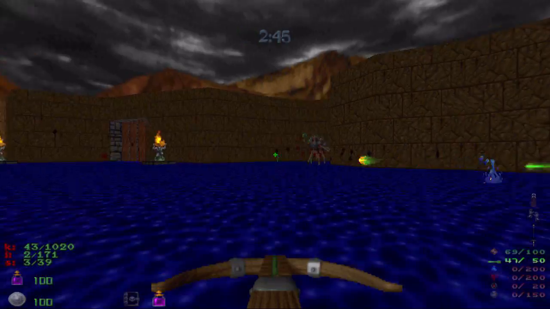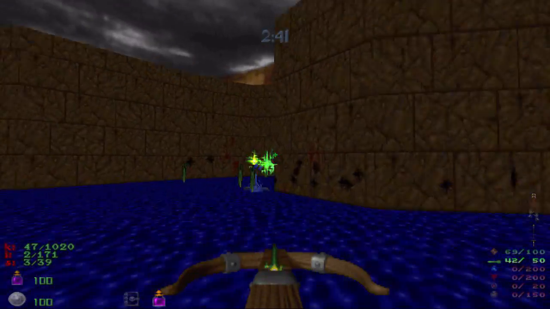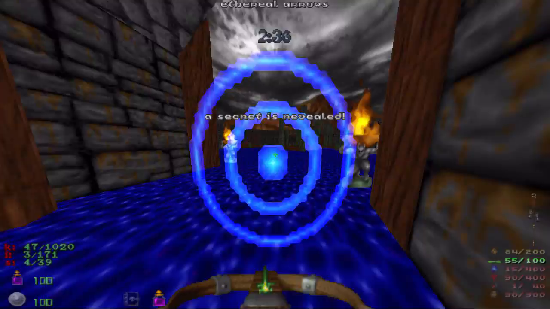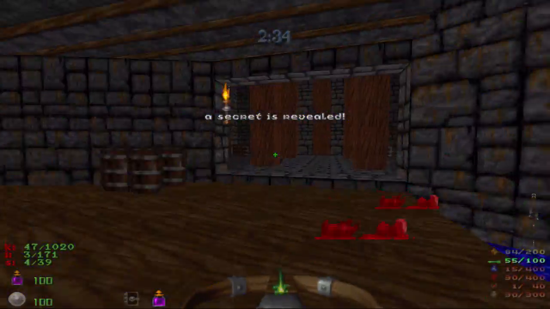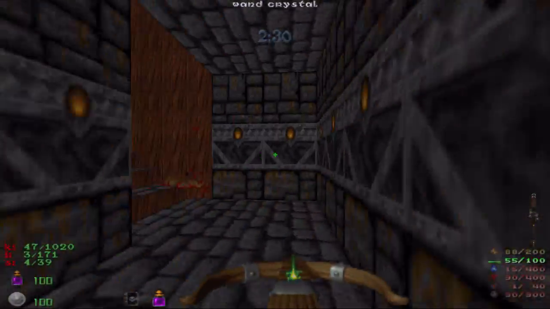Not only do you have to avoid those, you have to go ahead and keep in mind these guys over here. Let's get out of here. That's brutal. Wow. Okay. We'll come back here later. Like I said, this is a hub of sorts.